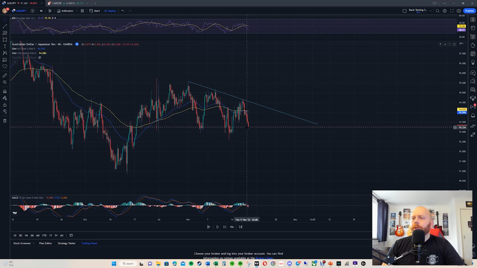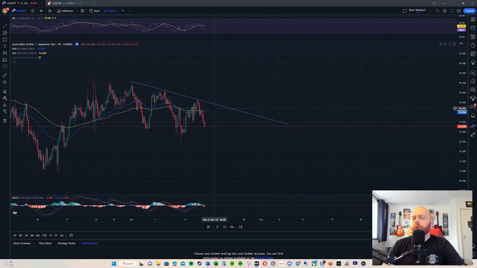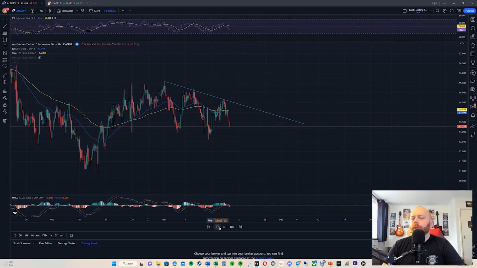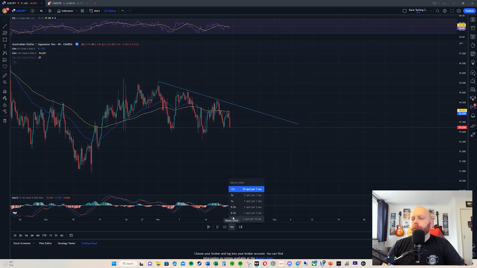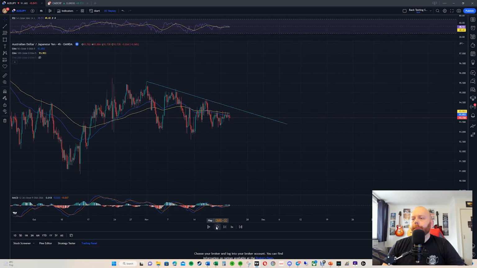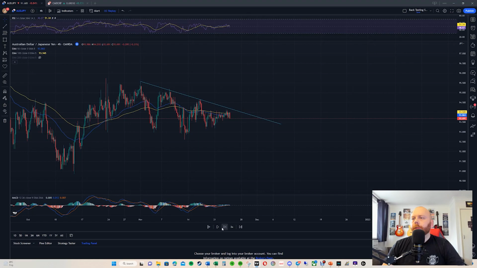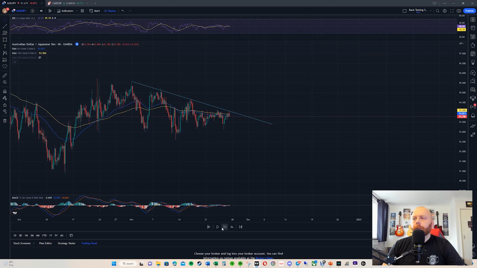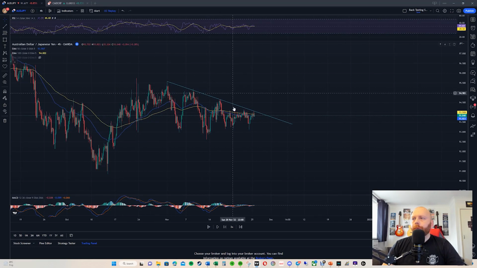So for me to find my next area of value, we're going into a bearish trend, and what I'm going to want to do is find a retracement back up towards this trend line, and once we're at that trend line, I can then look at my confluences. So let's see how this played out. Bear in mind, this is on the 4-hour. I'll slow it down a little bit so we can react to it. So it's coming back up, and not quite hitting. Okay, so for me now, we've hit the trend line. We're happy we've got an area of value, and we're thinking, right, this is where I'm going to want to place a sell. So I'm going to go into the 1-hour.